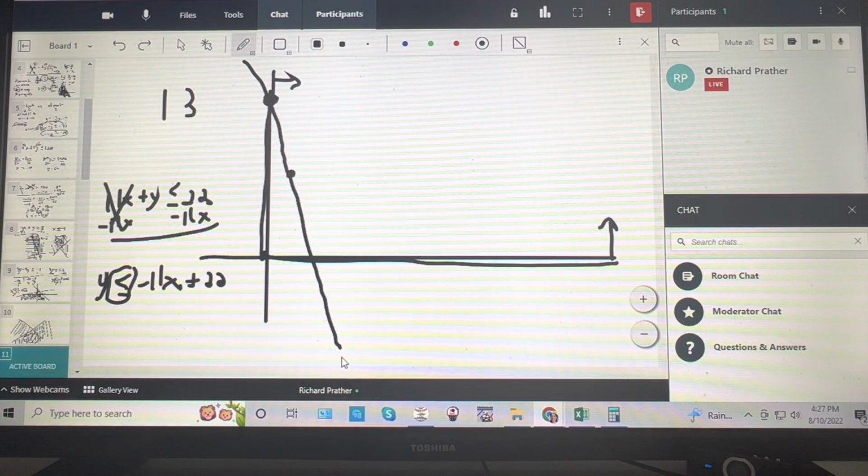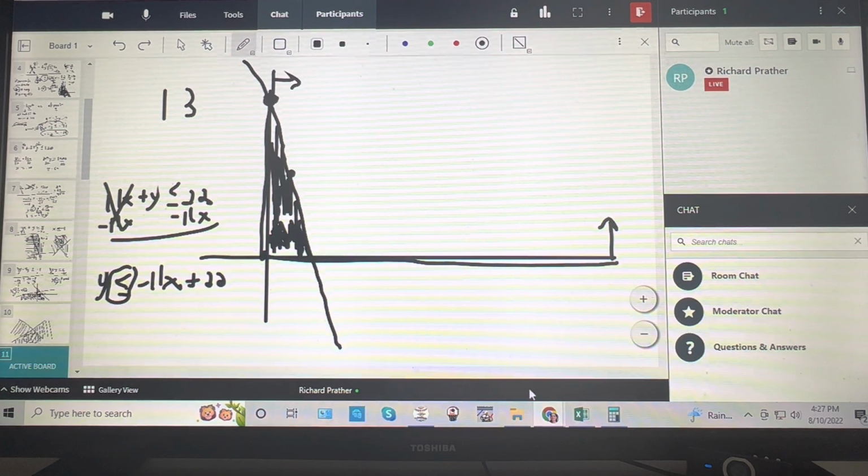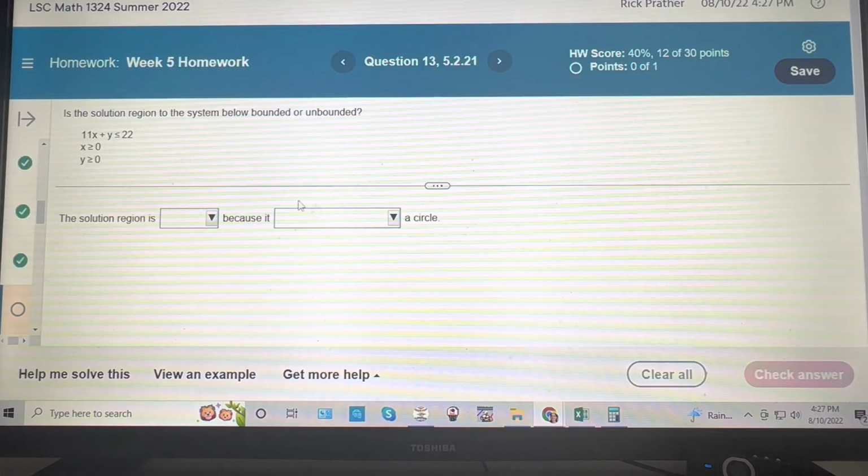And less than, you shade down, except you need to stay in the first quadrant. So you're going down from this diagonal line, but you can't cross the x-axis or the y-axis. Maybe that's where those students are afraid to cross x and y from in other problems. But you can't cross the x or the y-axis only when this is included in the problem. Many problems don't have these two.